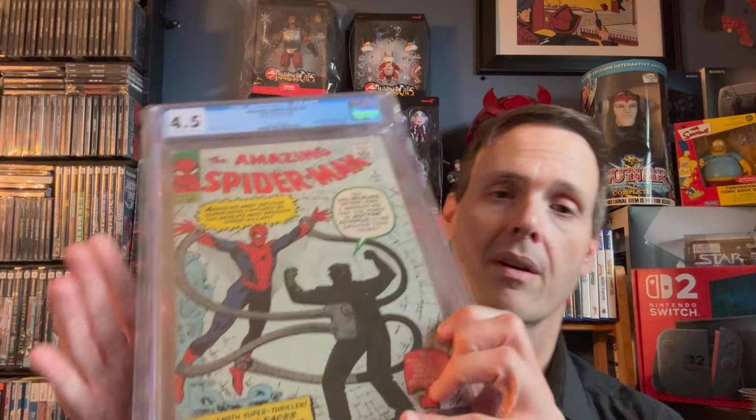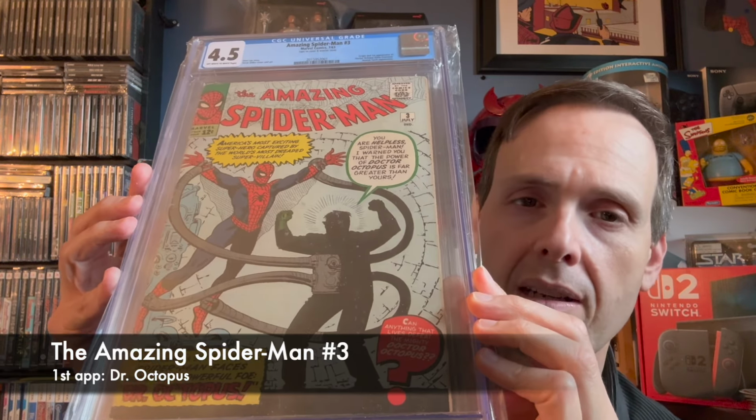So very, very nice 5.0. And the last book, we go back to Amazing Spider-Man. This has been on my want list for, like I said, a few years now. This is my 3rd copy of this book. Originally, I bought a copy of this, an incomplete copy, I might add, back in January 1996 for $50. A few years ago, I sold it. I didn't sell it for $50, but I used those profits to get a 3.0 copy, which I had graded by CGC, and it came back at 3.0. I've had that for several years until I finally did a little bit of a trade and traded cash for this nice 4.5 copy of The Amazing Spider-Man number 3, the first appearance of Dr. Octopus. It's a pricey book.